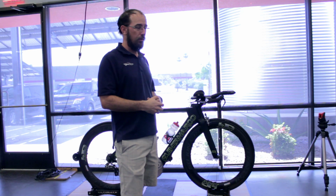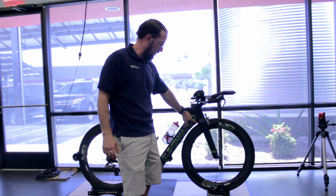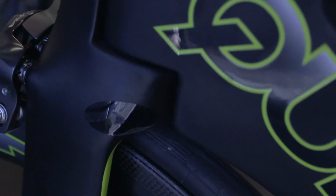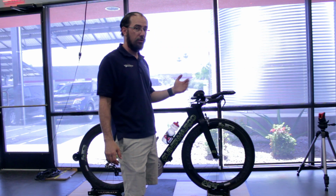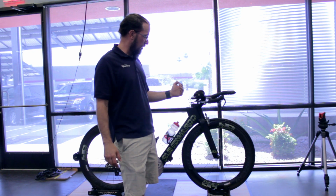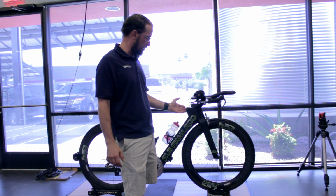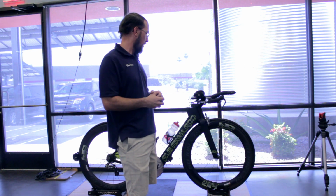It's a non-issue. The one issue though that I have with the bike is the fork. When you turn it, it hits the frame right here. And there is a screw that limits the amount of turn you have that will stop this. However, I don't have that set right now. In the final production version of this bike, there's going to be bumpers here that will stop that. So once again, that should be a non-issue.